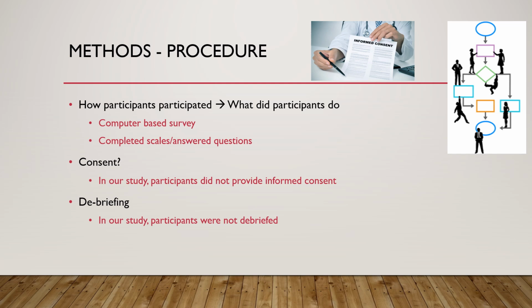I also this week talked about the concepts of an informed consent and a debriefing, which are particularly important when you are doing any kind of human subjects research, especially where you have some kind of manipulation or you are doing some deception in your study. For the purposes of ours, because it's just a small class study, there wasn't really a lot of things you need to know going into it or coming out of it. We did not, in fact, have an informed consent or a debriefing, which you can say in your procedure section. So all of these details need to be described so that anybody who's reading your paper knows exactly what the participant experienced.